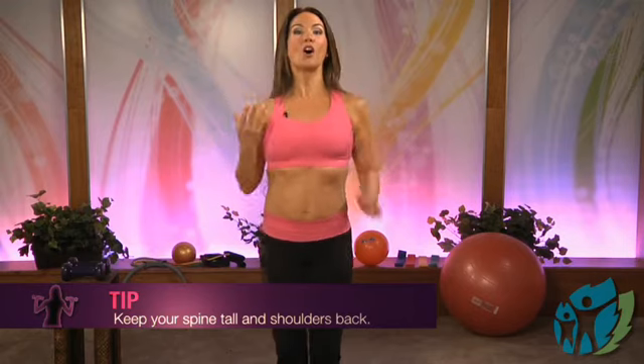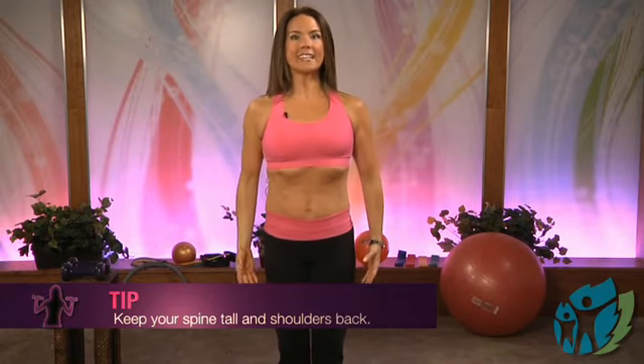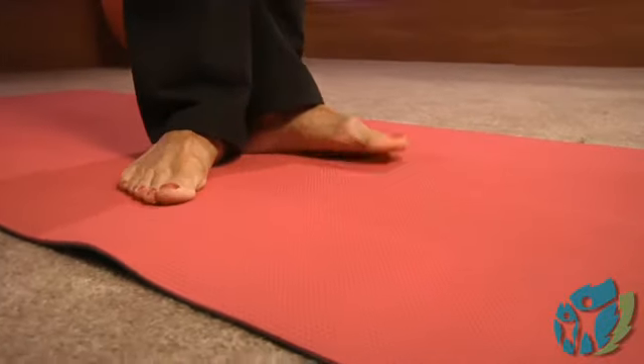We're going to do three simple standing exercises on the mat today to begin our Pilates practice. All movement will originate from your center or core, also known as your powerhouse, which includes your abdomen, lower back, hips, and glutes. First, create a Pilates stance: spine tall, crown of your head reaching to the ceiling to create length in your neck, shoulders away from your ears. Pull your navel in and up towards your diaphragm, legs together, gently squeeze the backs of the upper inner thighs. Your legs are straight, knees soft, and heels turned out in a V position like a dancer.